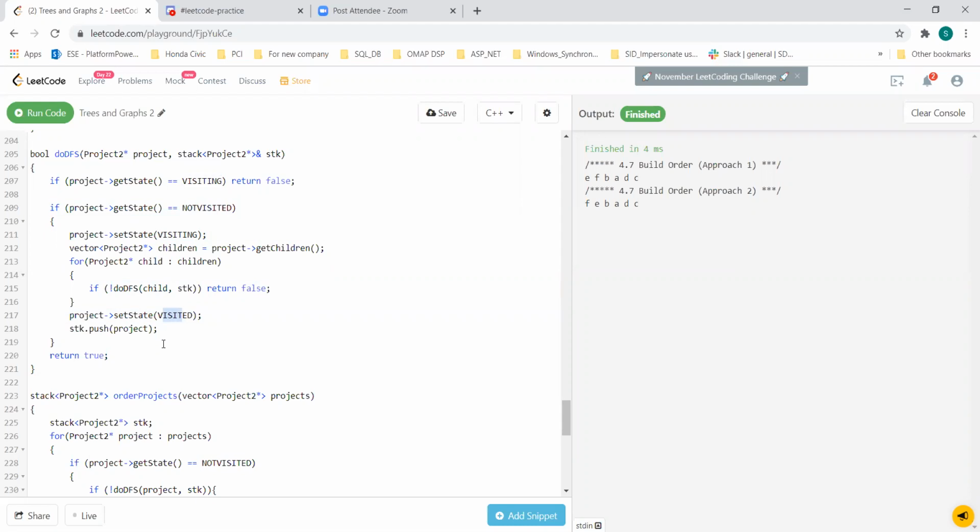So let's say if you have a node with no dependency, then you keep setting it to visiting, and then you skip the for loop because there are no children, and then you set it to visited. If you don't have any neighbors, you still have to do that, right? Because when there is no dependency, at last we mark it as visited, like this node is finally processed.